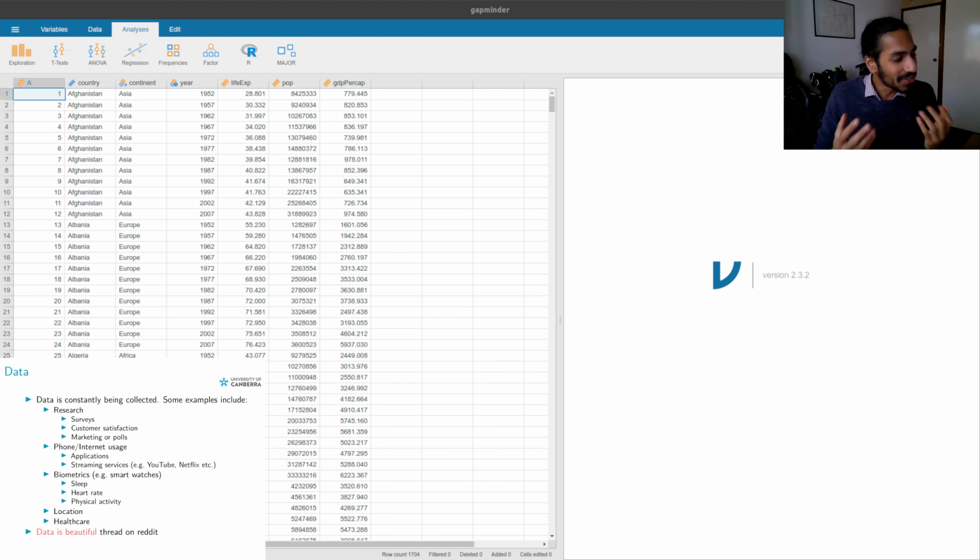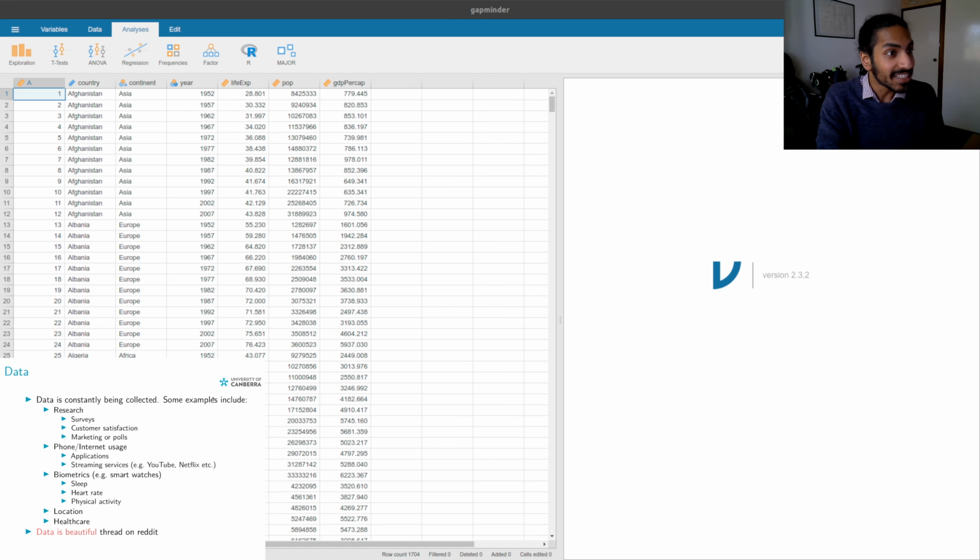And we talk about, there's a thread on Reddit, Data is Beautiful, which has amazing ways in which you can simulate and graph data. And often there are examples of real-world data that people have graphed, I don't know, time spent during lockdown or all sorts of things. So I'd encourage you to check out that thread and use some of the skills that you've learned so far in this course on that thread.